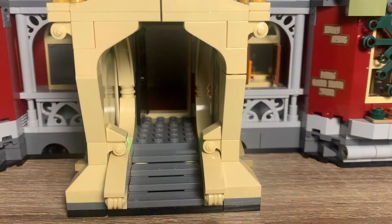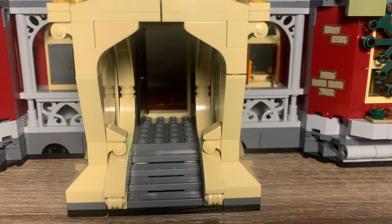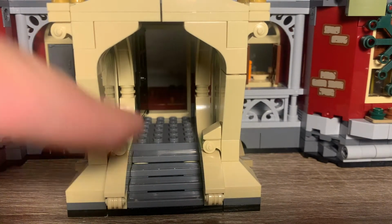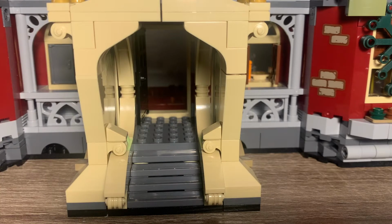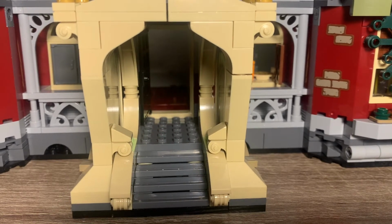You can't really see inside because it's such a far passageway. We're just going to adjust the lighting just a tiny bit so you get a better view. There's some steps there that lead up there, and the door is open right now, but you can shut it. Let me just find where it is. It's kind of hard to get, but, oh, it's on the other side. Nope. I don't know where the door is, but, yeah.